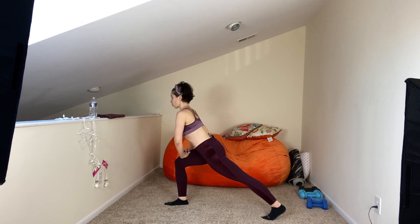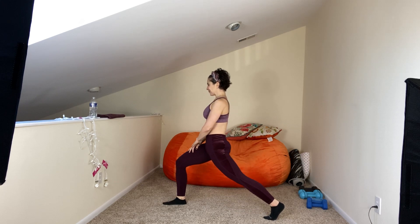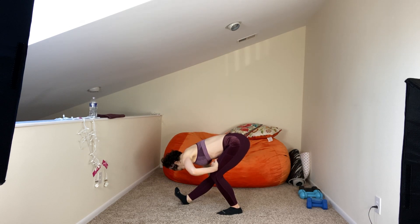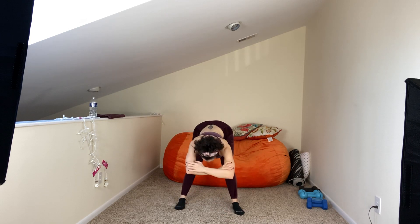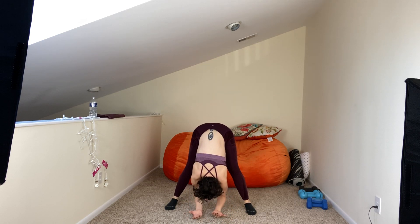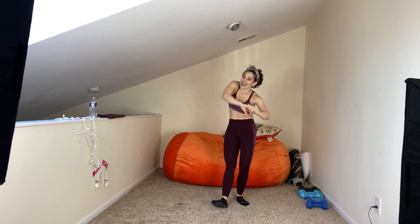Let's take it to the other side. Lean on into it — that knee's front, that booty is back. Hip flexor stretch. Come on over to this side. Stack the shoulder up, bend that back knee. Feel it along that quad. Tuck this knee in, shift the booty back, flex that front foot. Nice flat back, reach on down. Swivel to the front and clasp each elbow. Bend the knees down and up. Two more. Release and roll the body up. Rotate the wrists. One ankle at a time, go ahead and rotate, going in both directions. Give those knees a little stir. Other side. Take a moment to stretch anything that you personally need and get ready to move. We're going high repetition because we just want to feel good. This is not about trying to memorize — this is about moving our body and feeling great. Quick sip of water if you need it.